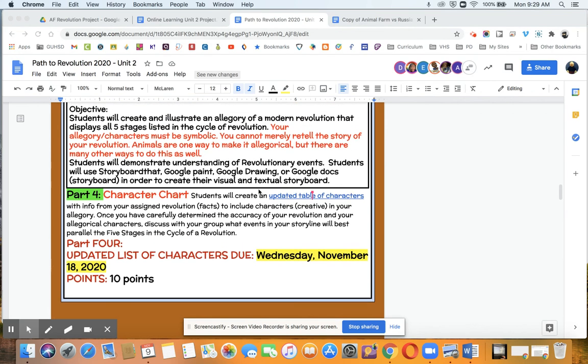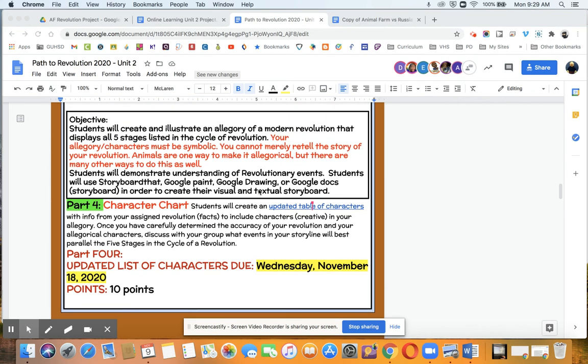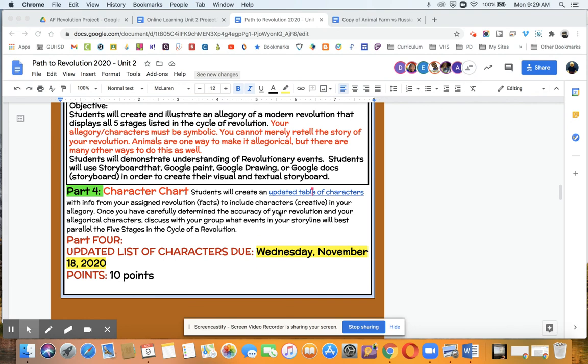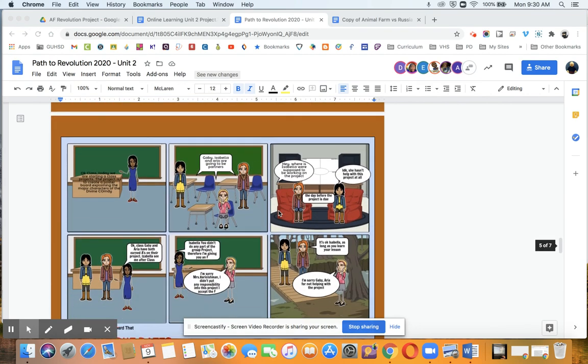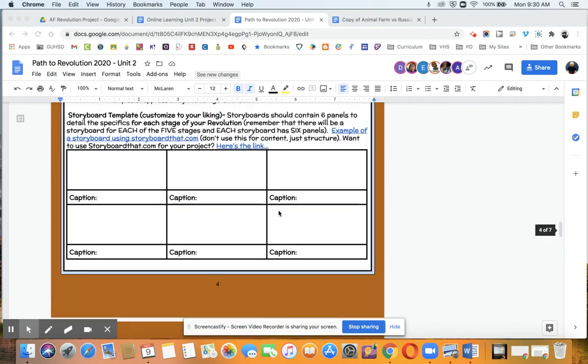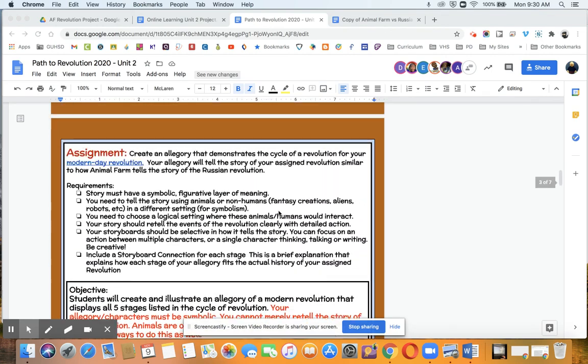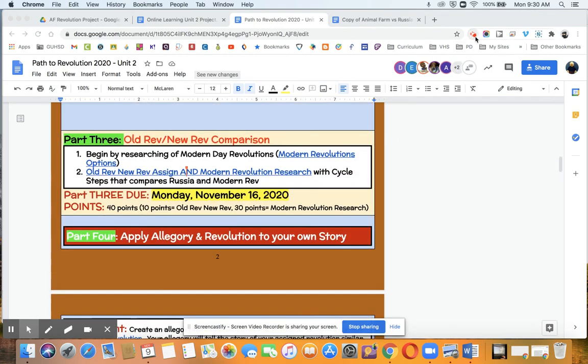So you want to make sure that you set deadlines along the way so that as your team is working on the characters, you have a chance to meet and talk about it and refine it so everybody's on the same page in doing the storyboard. Again, there'll be another screencast for the storyboard portion later. This is just an overview of the whole project. Bear with us a little bit as we come up with more screencasts to give you information.